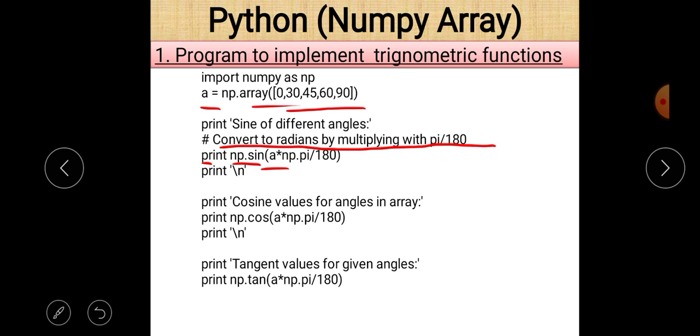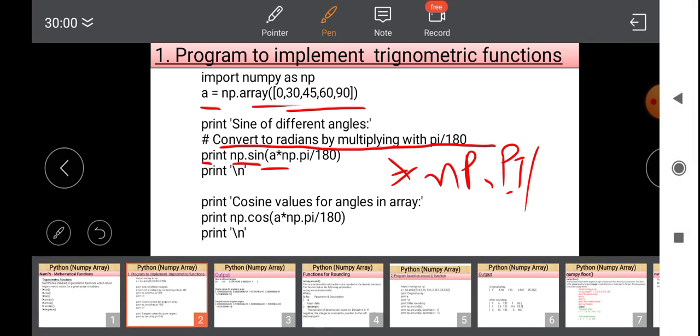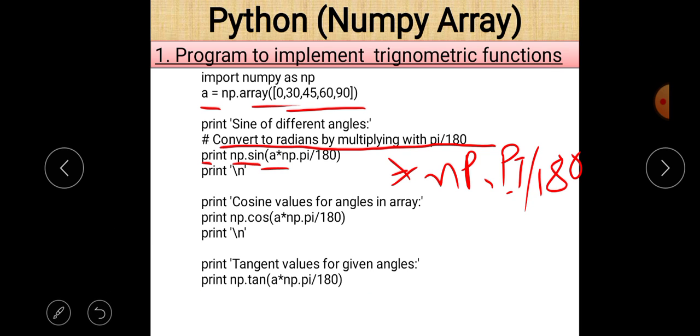Then we multiply it by np dot pi by 180. Np is the name of the library. And why is it so? Because we want to convert it to radians.